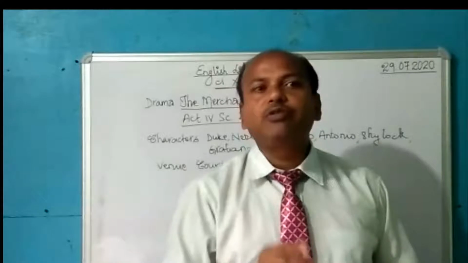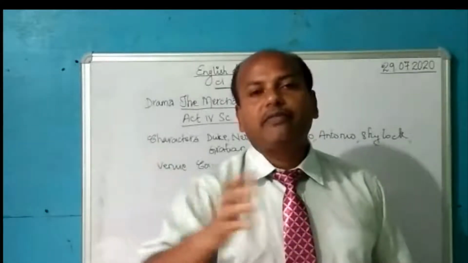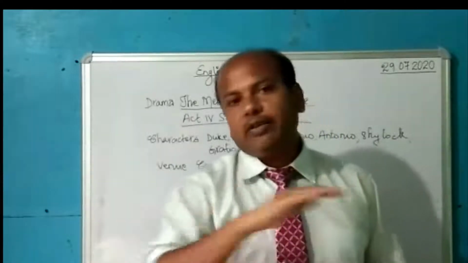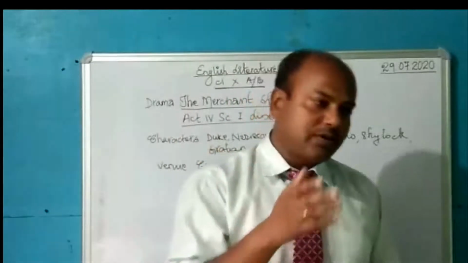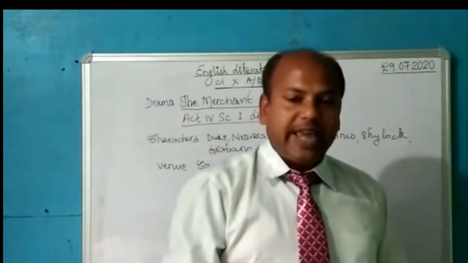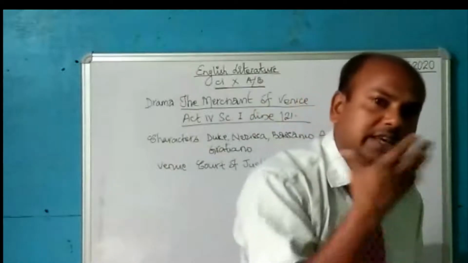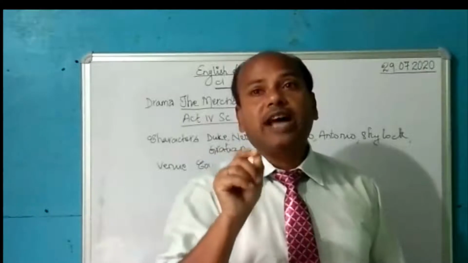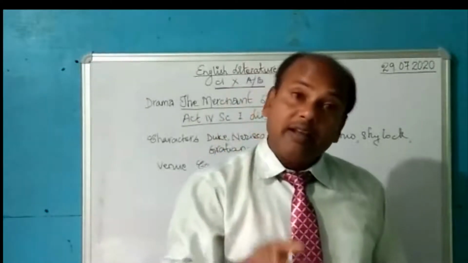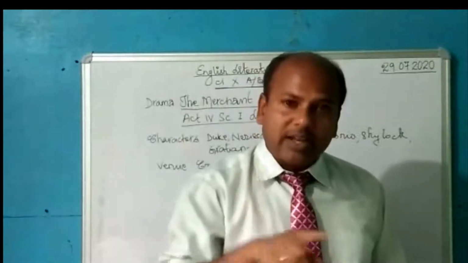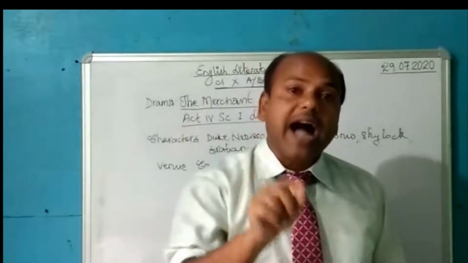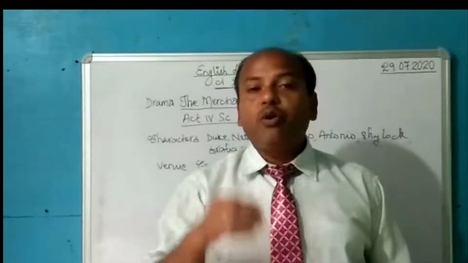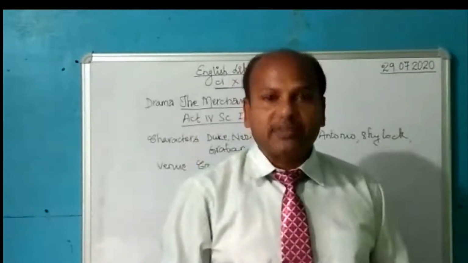Hangman is a man who used to chop the head off the body. In the past, whenever people were to be executed, either they were hanged or they were beheaded. They were put on a gallows, and the hangman used to use the axe and separate the head from the body. He used to have a very, very sharp axe. But in comparison, that sharpness is not even half of the sharpness of the jealousy or the hatredness of Shylock. So strong is the hatredness Shylock has for Antonio.